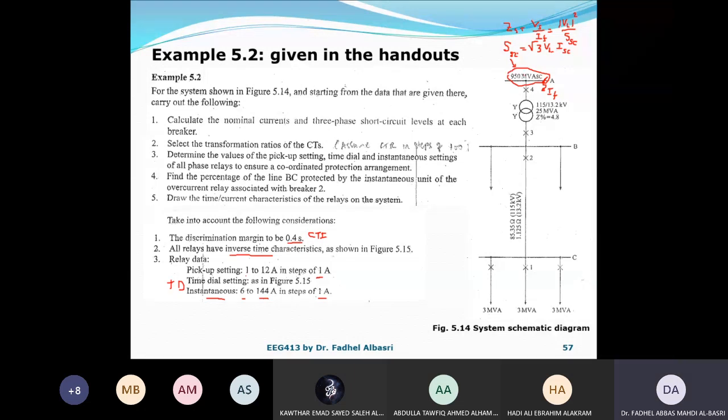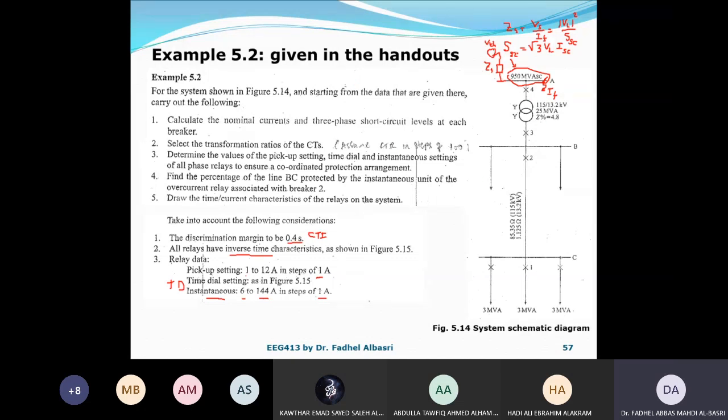This will give me the source impedance behind this bus, or this is like the Thevenin equivalent circuit of the circuit behind bus A. So I can draw this like a Z source, and this is the Thevenin equivalent, V Thevenin, and this is Z Thevenin. So this is how you find the source impedance that represents the circuit behind this bus.